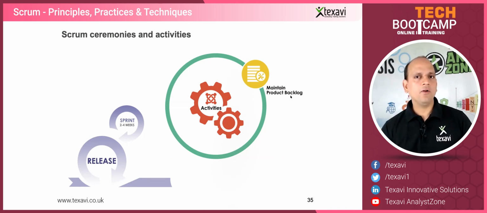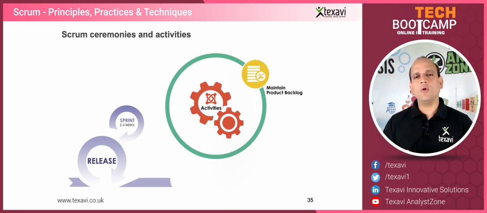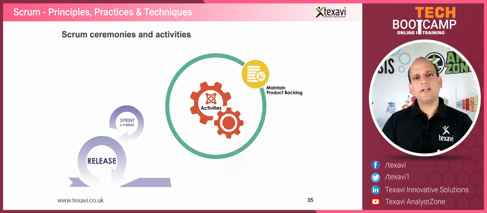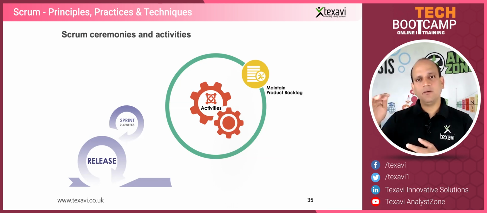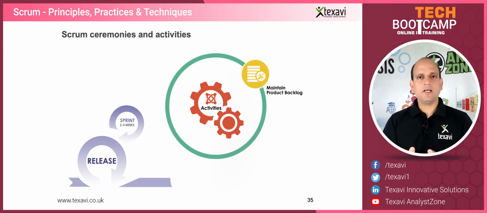And who does the product backlog maintenance? It's the product owner. He or she owns the product backlog in terms of creating it, updating it continuously, refining the items, changing the priorities, giving the MoSCoW prioritization, the importance versus urgency, and then assigning which of them would actually go to the next sprint or not. All of it would be done by the product owner. So the team doesn't come into the product backlog perspective. Perhaps the Scrum Master and the team would help support the product owner in maintaining it, but it's the responsibility and the ownership of the product owner.